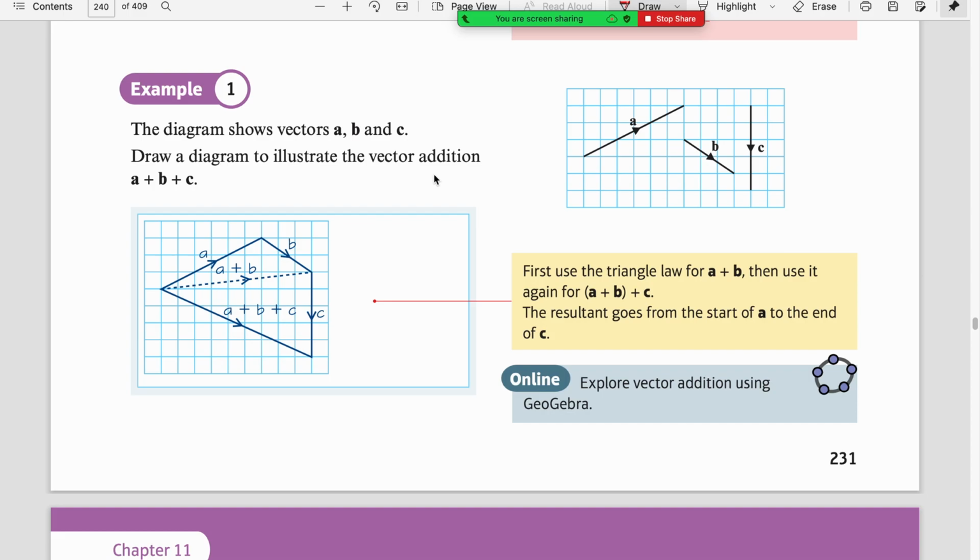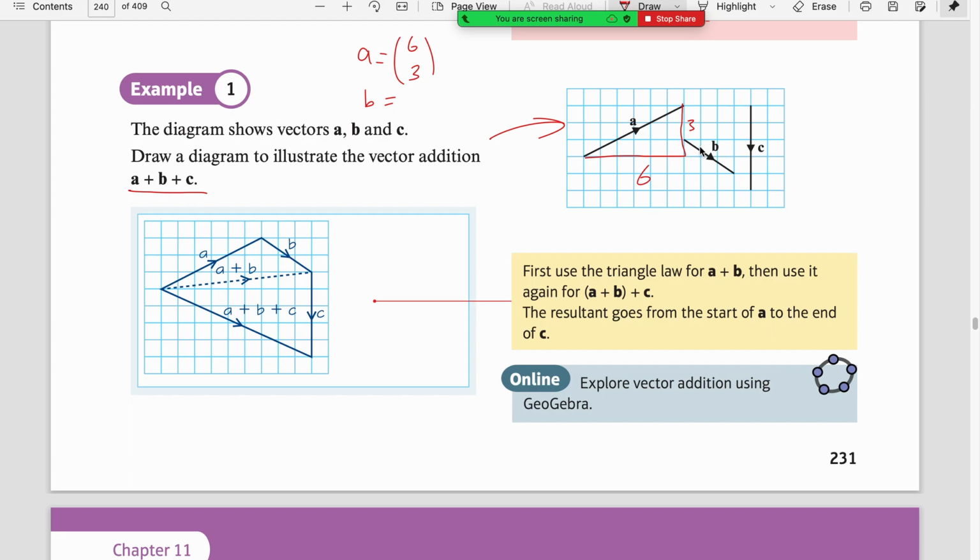The diagram shows vectors A, B and C. Draw a diagram to illustrate the vectors. This is on the right, this is A, B and C. If we have to draw this A plus B plus C, this could be in any order, it makes no difference. He's first drawn A. I'll write A first. If I have to write it in column vectors, we can see this is 1, 2, 3, 4, 5, 6. 6 in X and 3 in Y. So we can say A is 6, 3.